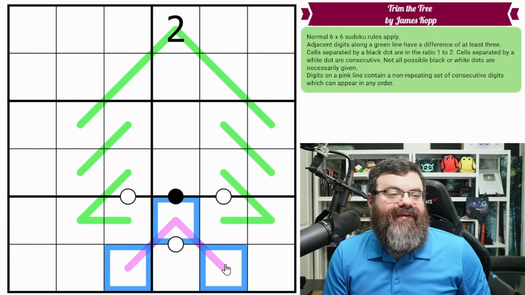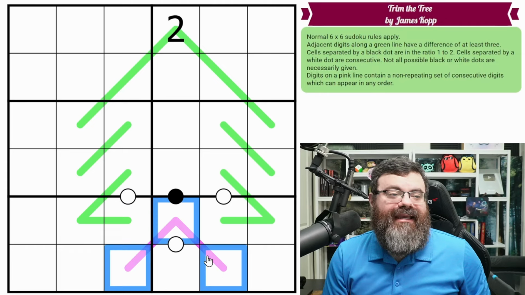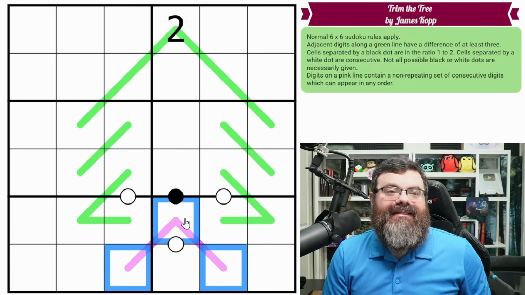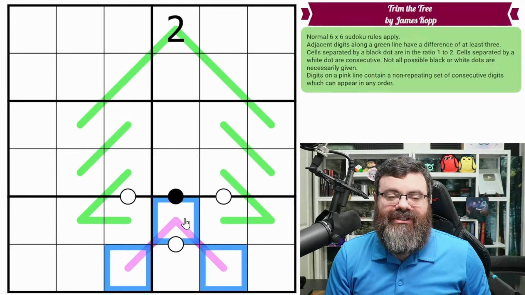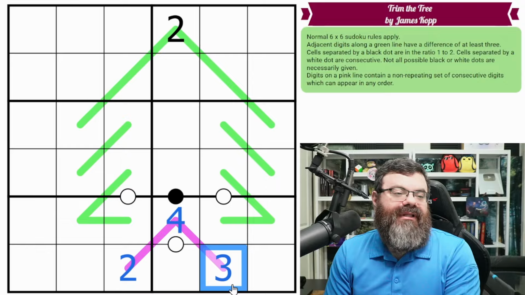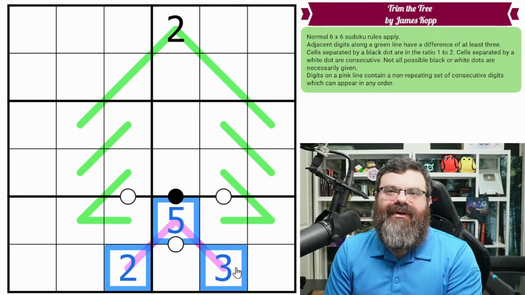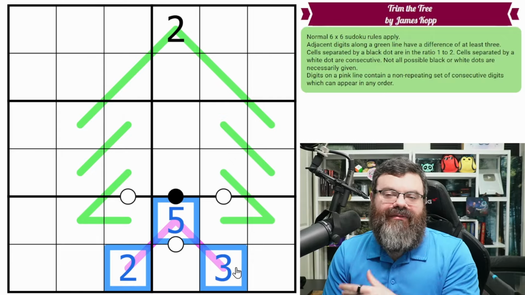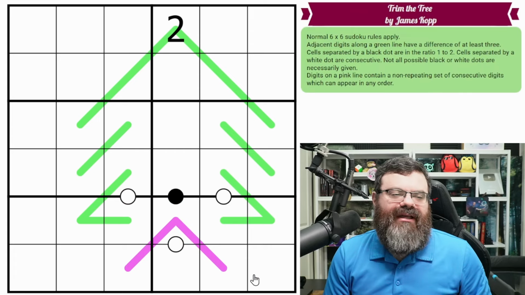In addition to that, we do have this singular pink/purple line, it's kind of in the middle. I like to call it purple. Some people like to call it pink. It doesn't matter. Anyway, it is a renban. So what we are doing is putting a set of non-repeating consecutive digits on the line. Think about a run of consecutive digits, 3 of them in this case, like 2, 3, 4. Then we could put 2, 3, 4 on this in any order we like. So 2, 4, 3 like this would be allowed. What we can't do is 2, 5, 3, because 2, 3, 5 is not a consecutive run of digits. We're missing that 4 in the middle there. So a consecutive run of non-repeating digits goes on the renban, but in any order.